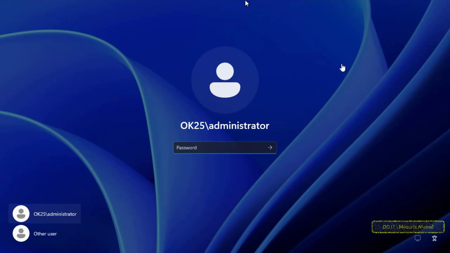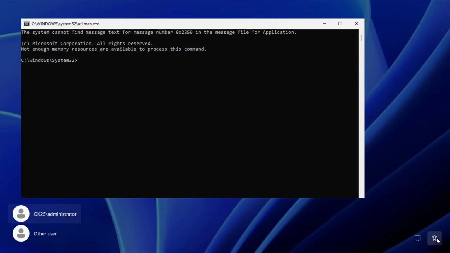I'll quickly explain what I did. When Windows starts up, when I click the accessibility icon on the login screen, instead of launching the accessibility tool, the system will execute the command prompt, but it will run it with system-level privileges. This is the complete method for restoring access. Okay, now don't type the password, but click on the accessibility icon at the bottom right of the screen, and instead of accessibility options, a command prompt window will appear.